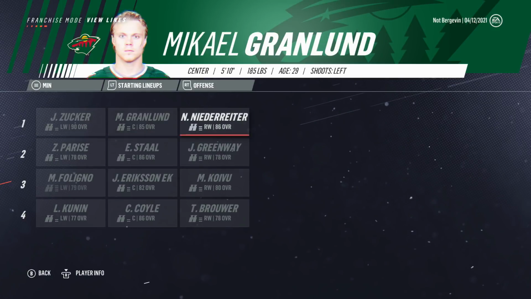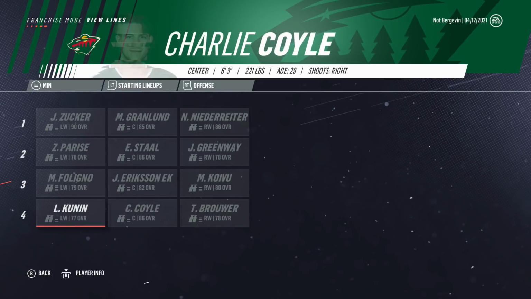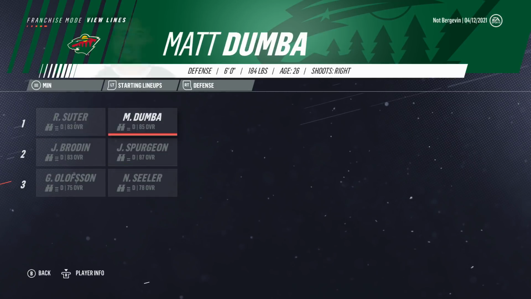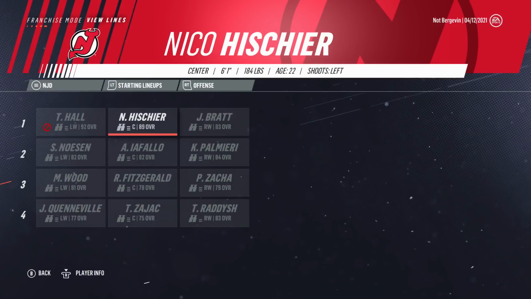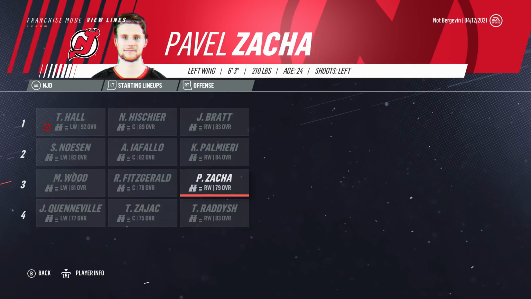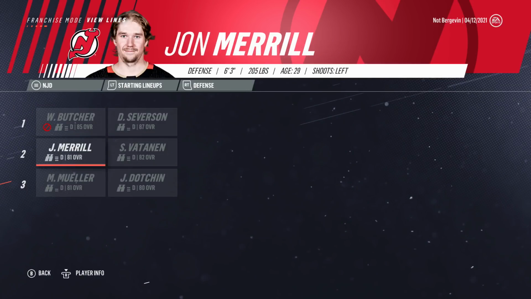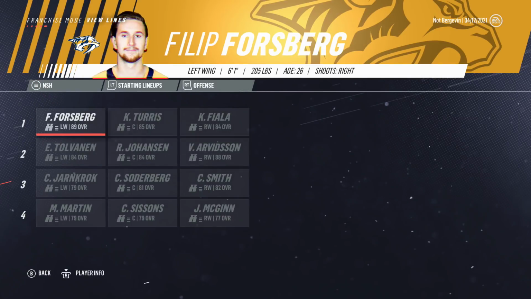Minnesota, Granlund is a first-line center. Eriksson Ek. You guys can see Luke Kunin. Who else? Dumba. We know how good Dumba is. Nick Seeler. Taking a look now in New Jersey. Nico Hischier looks like he's grown a lot. Other than the first line, it's pretty rough here in New Jersey. The decor, Will Butcher, Severson, Vatanen, Merrill. So not the greatest team. Jake Dotchin has moved on to New Jersey.